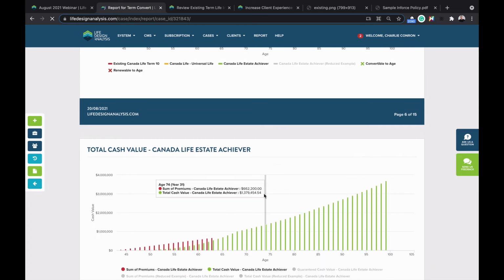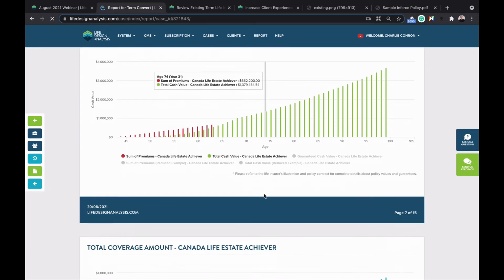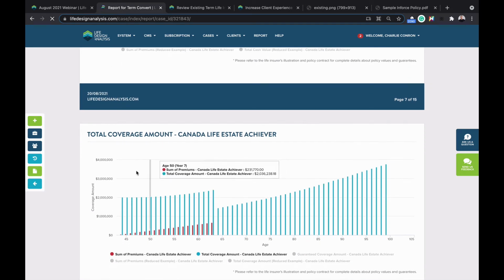But the interesting thing is there's still a ton of cash value in this product. With the rider, we're going to see that we do start with $2 million. There's a little bit of a gap here. You can see at age 63 where that coverage drops down. That's that term rider falling off. But you can see because of those paid up additions, we're back to that $2 million mark at age 75. And again, that might work really well with your client's needs.